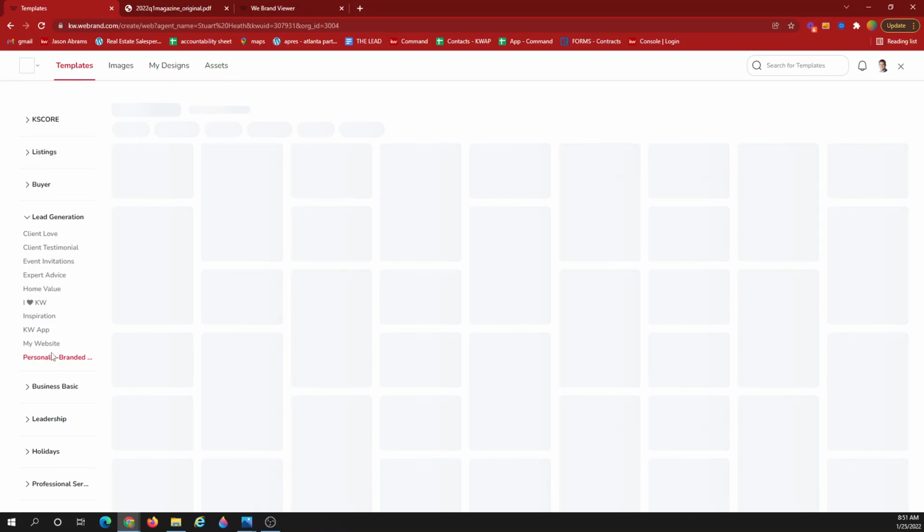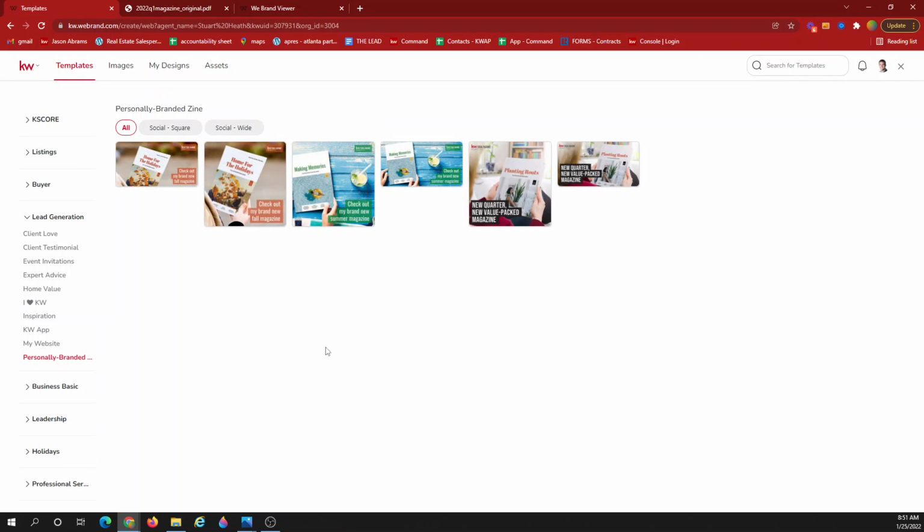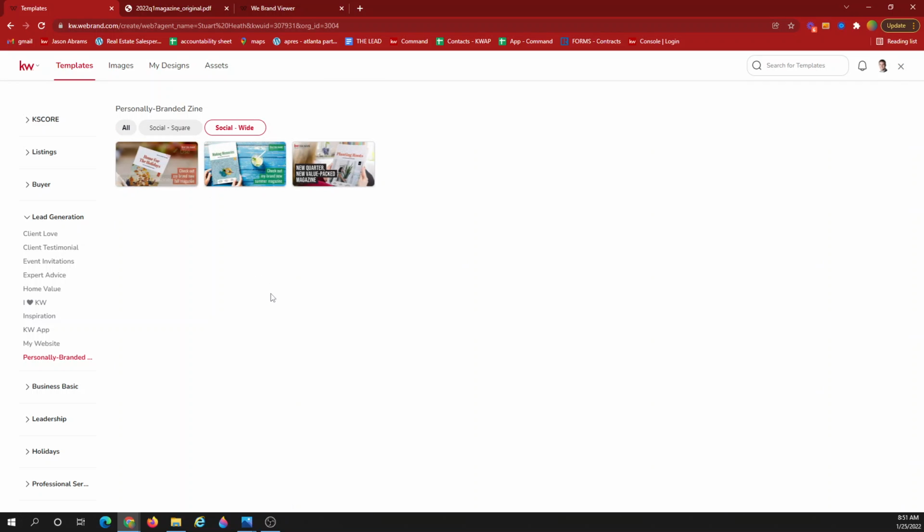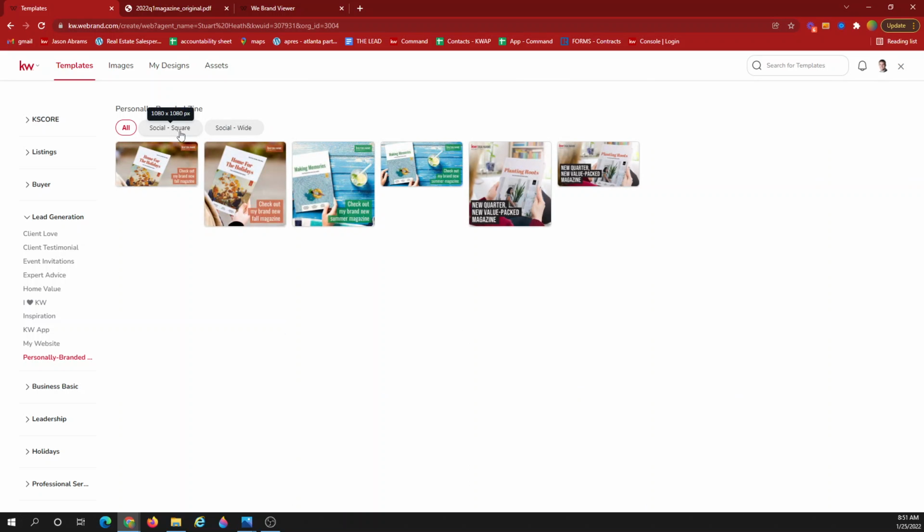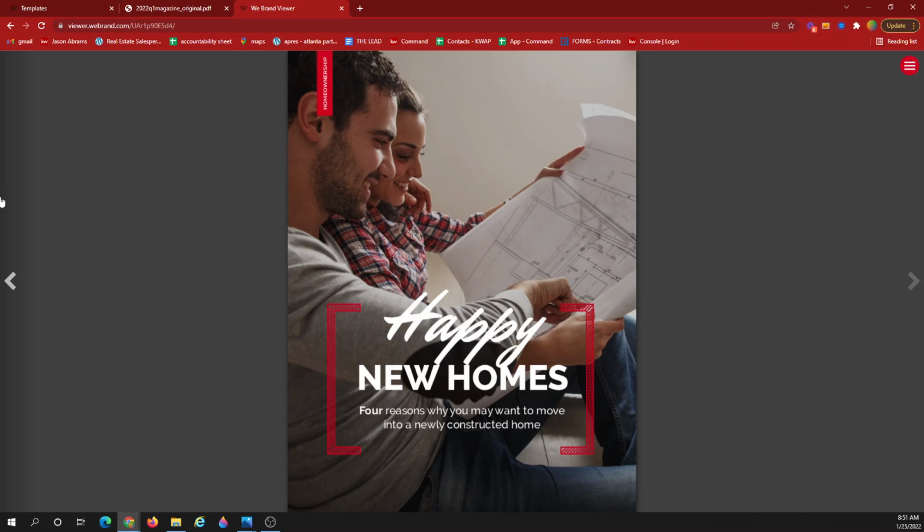On the left side again, we have lead generation and personally branded. Well, it actually doesn't look like it's there right this second. So maybe we just jump into designs and grab a real quick screenshot. It should be up any day now. The magazine only just came out, so we'll make sure that they know that there isn't a still image here for us yet. But again, we can take a screenshot and crop it. We can get onto social media and share this branded link right here.